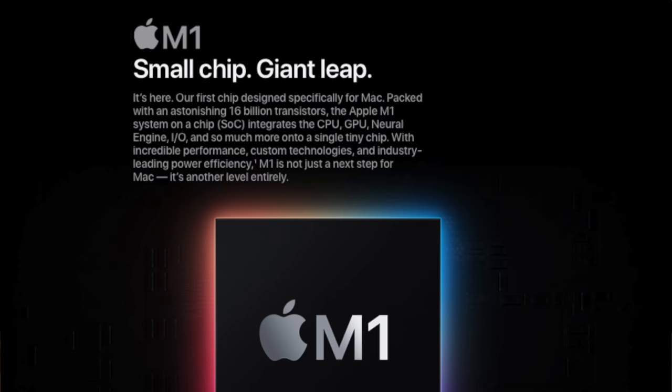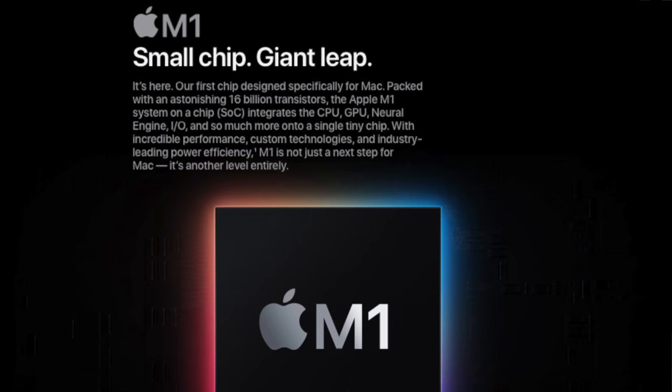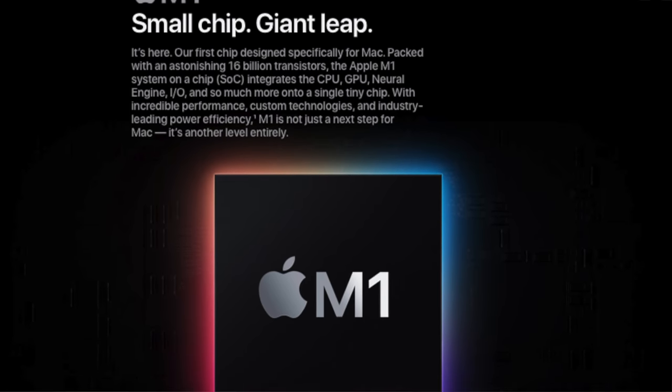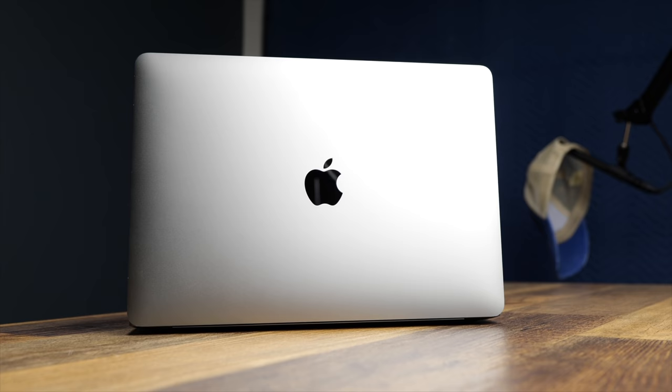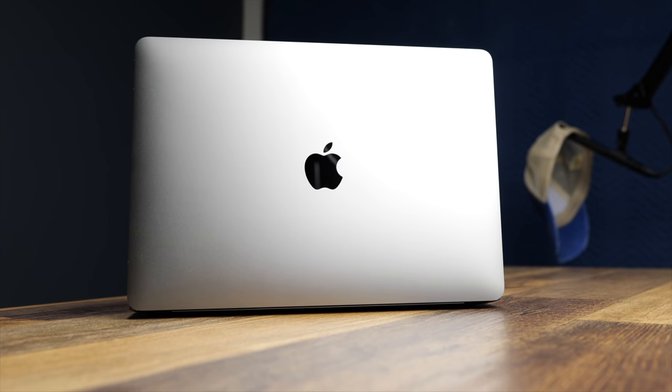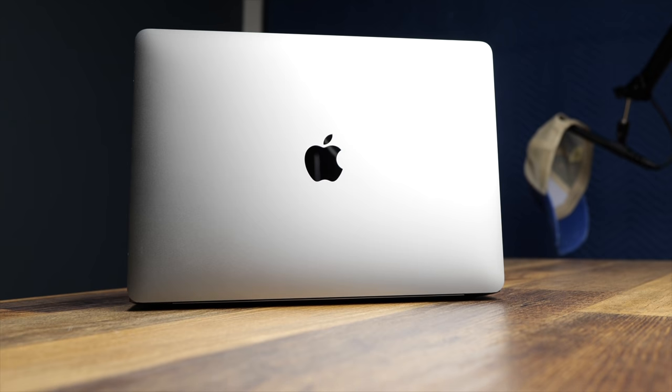It's been almost 1 year since Apple released the M1 processor onto the world. And in that time, several of their products have transitioned over to this very powerful yet very efficient technology. However, in the beginning of the transition, there were three computers that started it all: the M1 MacBook Pro, the M1 Mac Mini, and today's subject, the M1 MacBook Air. So after almost a year of use, how has this tiny yet powerful machine held up?